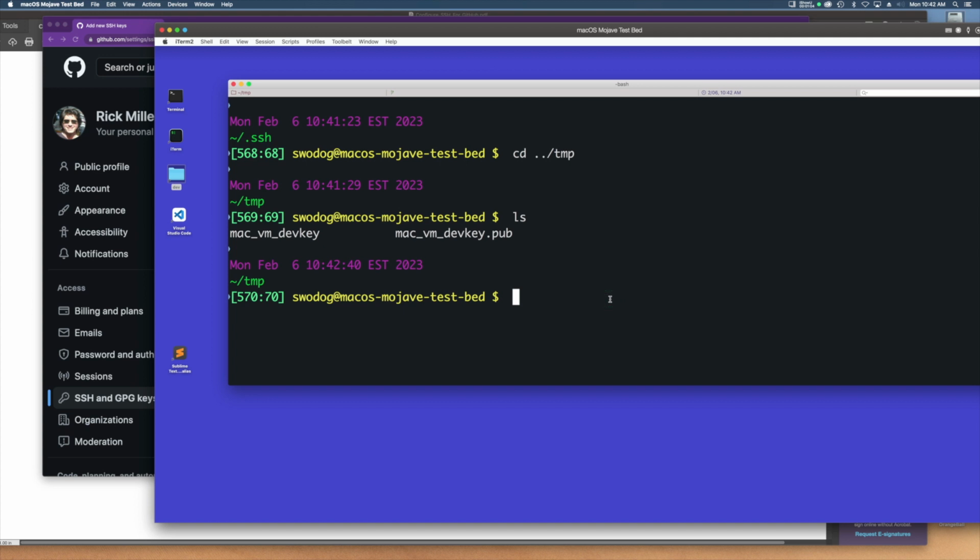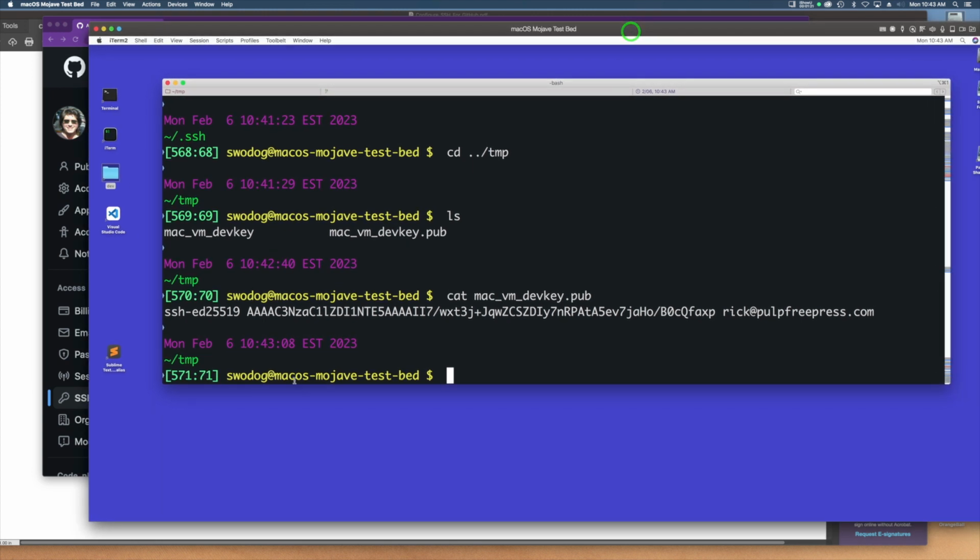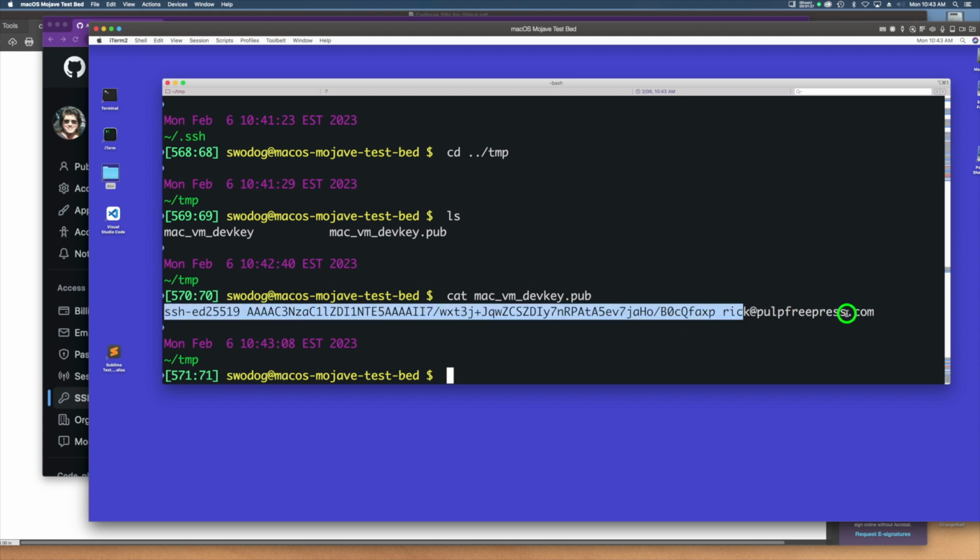You want to list the contents of the public key, so that will be cat space mac, and then just hit tab, dot, and hit tab, and then hit return, and that will print the contents of that public key to the console. Then you just want to copy that, right?